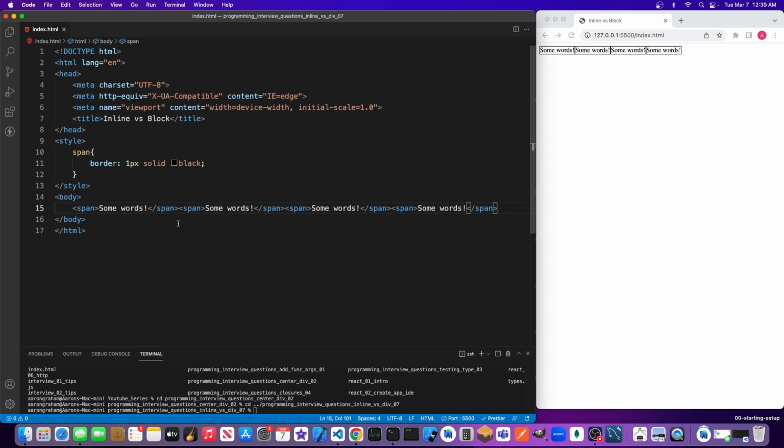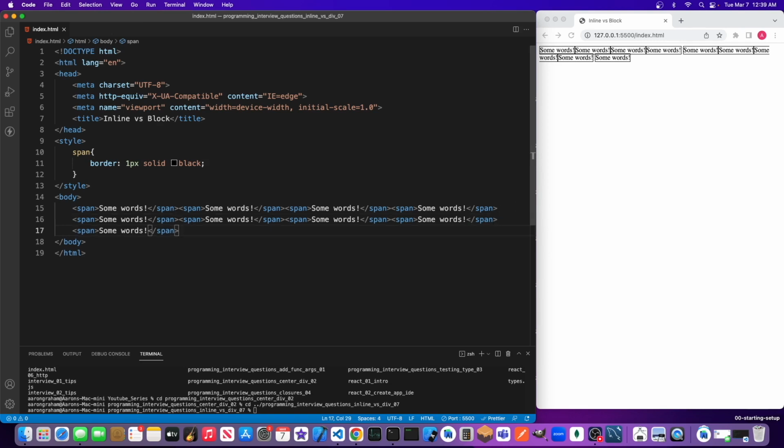We will do another one, and we can keep doing this until we run out of room, and then it's just going to go to the other line. And now it's starting to work its way down to the bottom. We can even add another inline element.